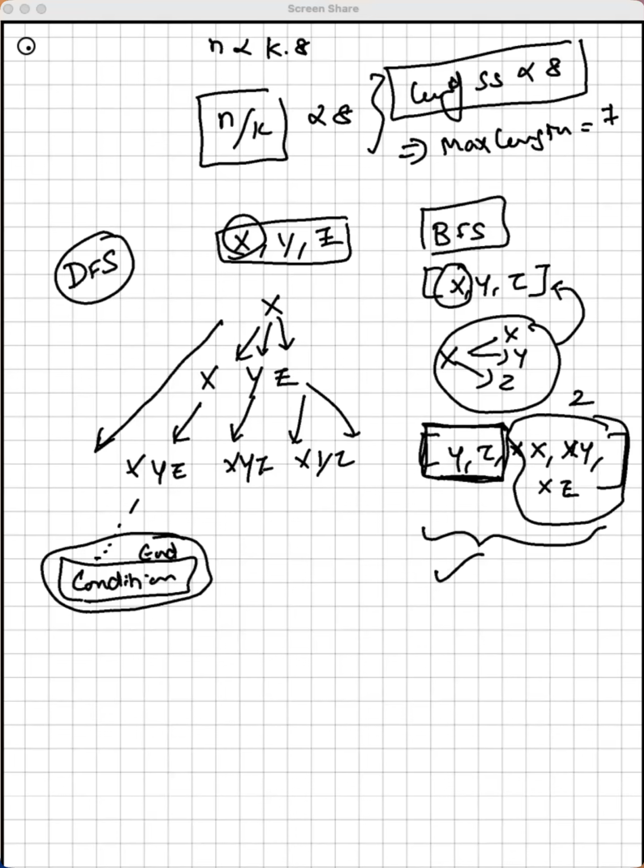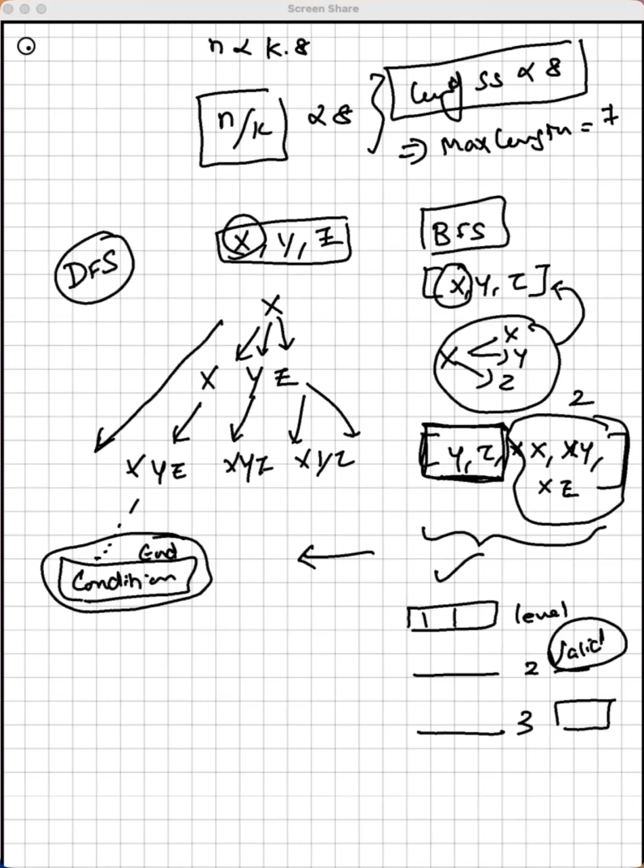Now this approach is preferred over the DFS approach because at every level, let's say this is level 1, this is level 2, and so on, you are identifying the subsequences that are valid. You will identify the subsequences that are valid, and then only you will proceed. So what will happen is, by the time you come to the nth level, you will have the longest possible subsequence which meets your criteria identified.